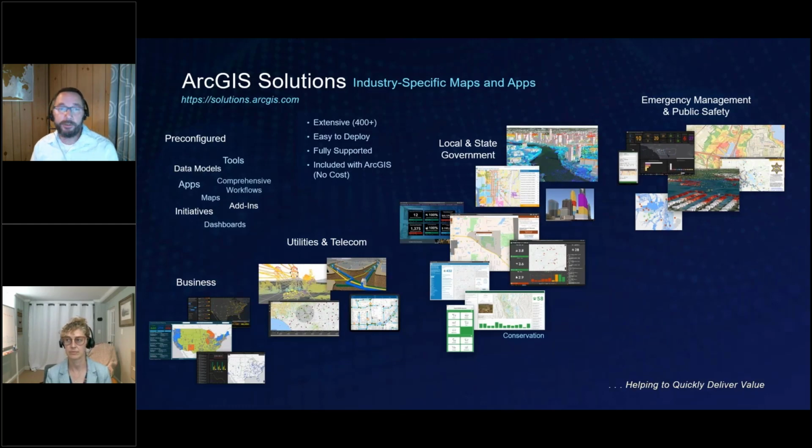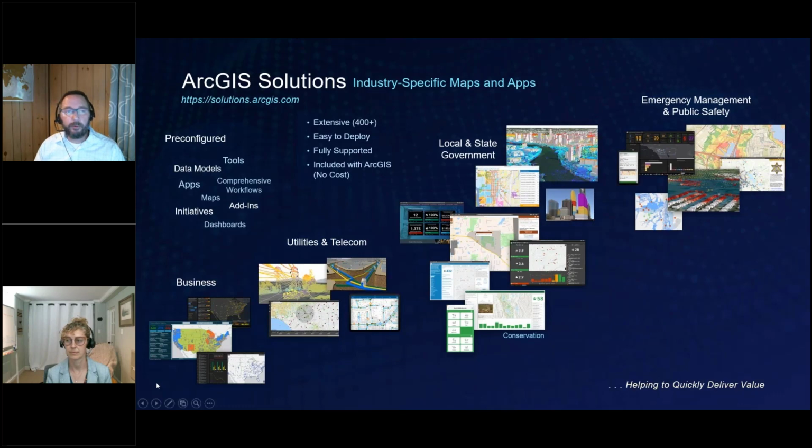And we definitely encourage you to browse them all, but specific to environment and natural resources, there are solutions for invasive species monitoring, easements, environmental impact assessment, citizen science initiatives, and a whole lot more. So definitely a great array of resources, which you can browse at solutions.arcgis.com or right from within your ArcGIS Online organization.